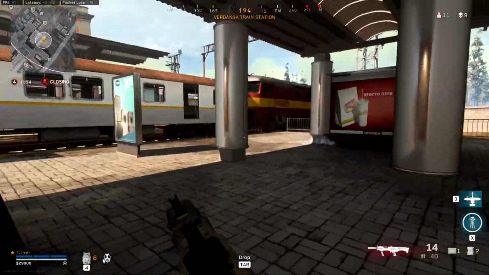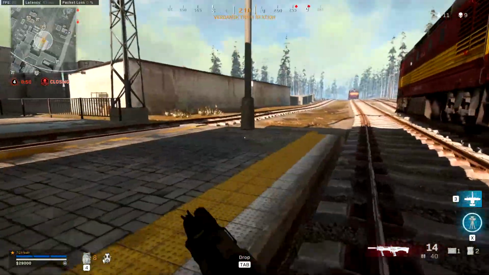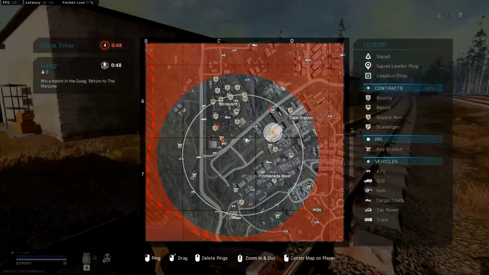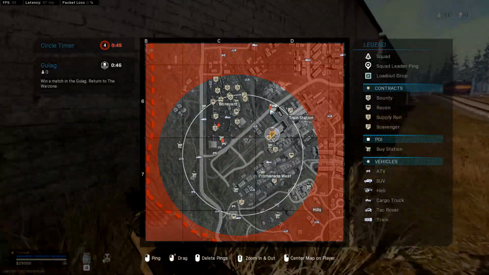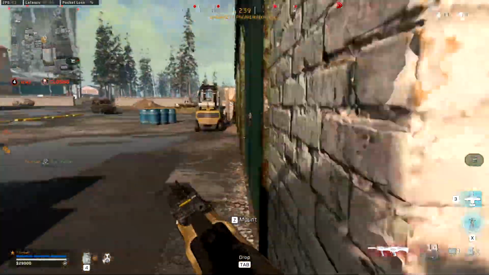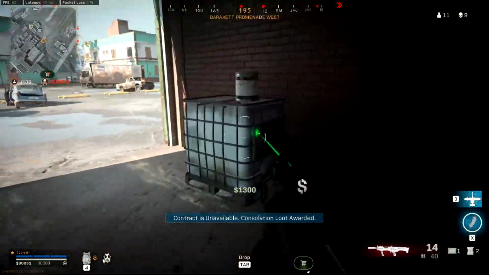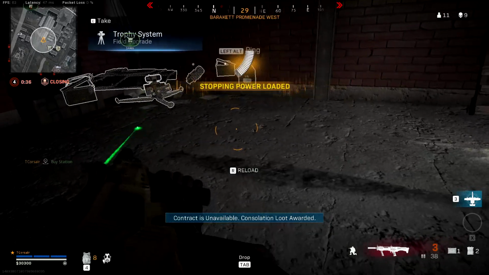UAV is out of fuel. I had it for like 2 seconds before the original UAV expired. UAV is out of fuel. Returning to resupply. But I don't care too much about that. My memory's not good enough to really take advantage of that. Grab another bounty just to be sure.